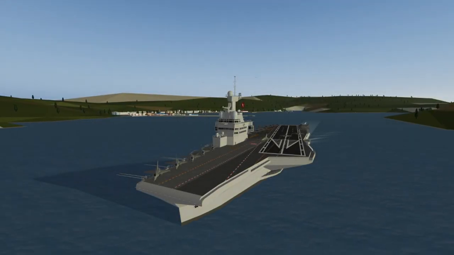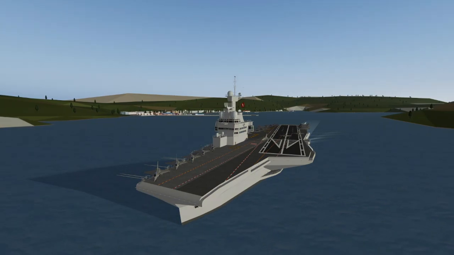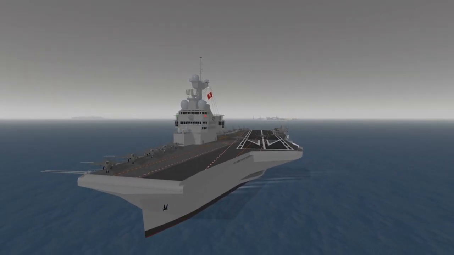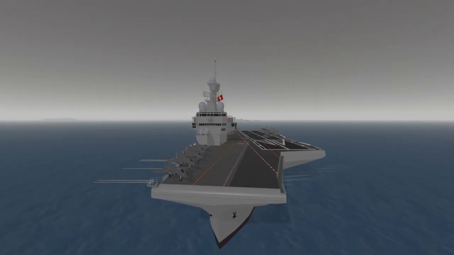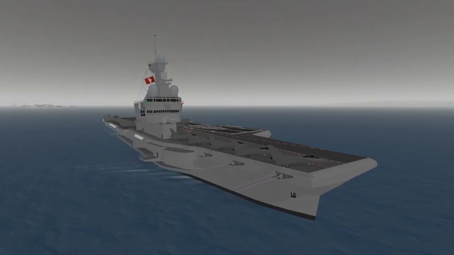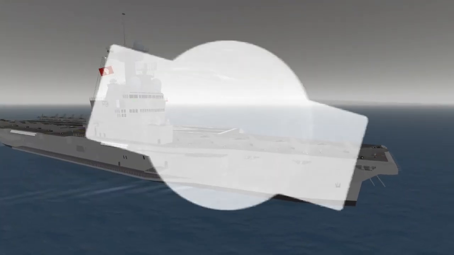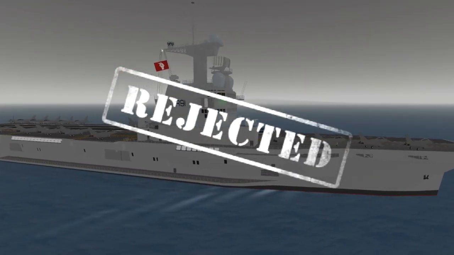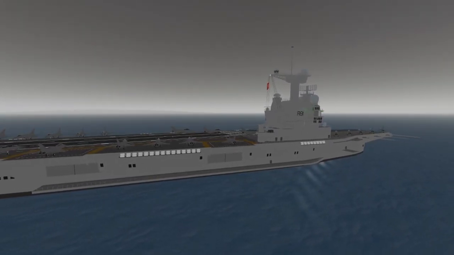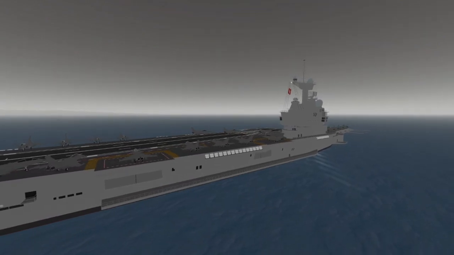This video will be all about the Charles de Gaulle class aircraft carrier. Now some of you might remember a quest called Perseus, and this quest would grant you the aircraft carrier. That's why a couple people had it, but now it has been removed from the game. The reason I got this ship is just to make a video about it. I got it for 2 weeks and this is the video that I'm making for it.